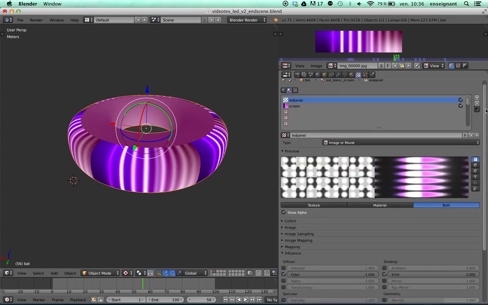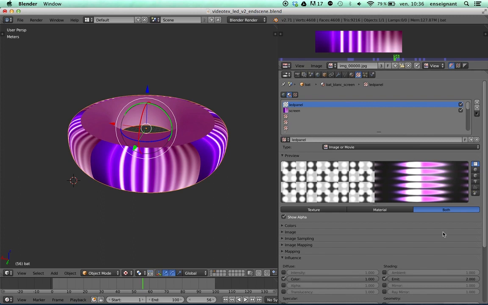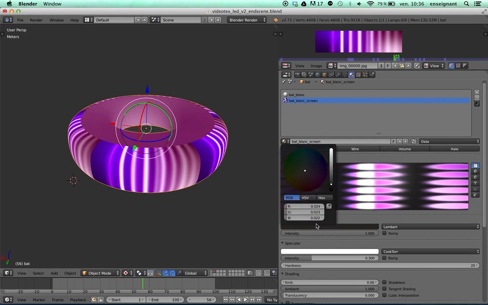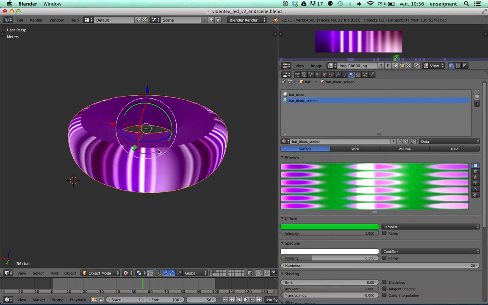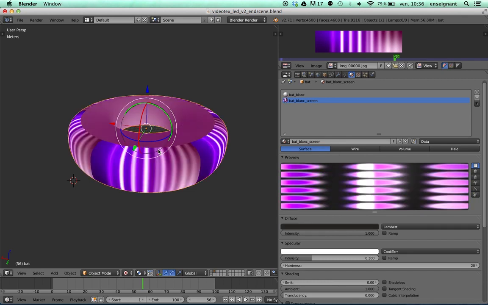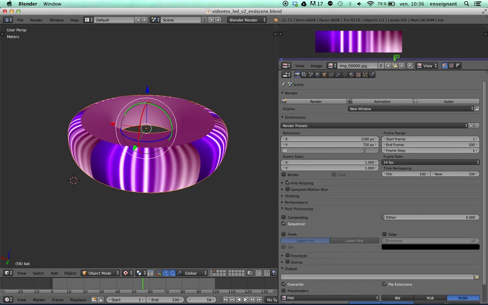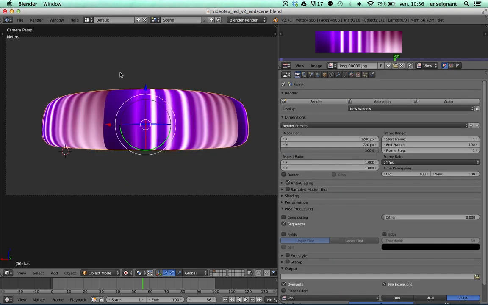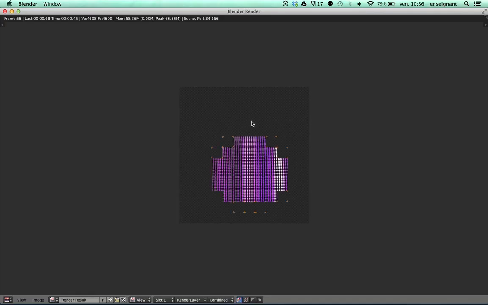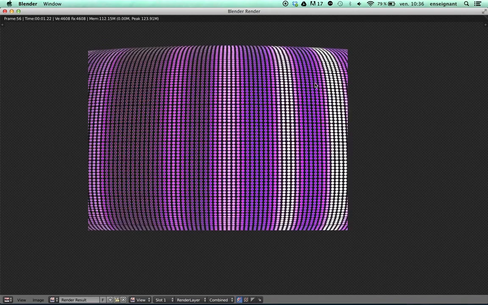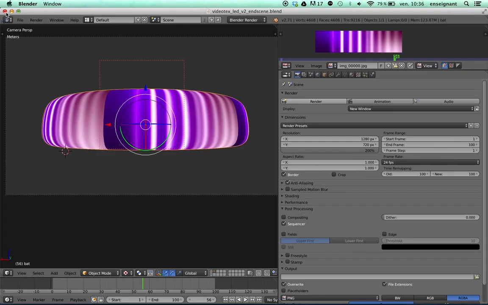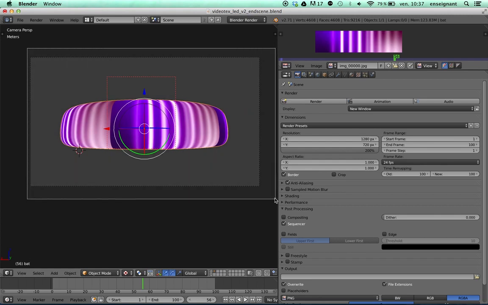So now I have this texture of screen. Okay, the mask is the LED panel, and under I have the material color. Okay, so if I do a render again, I set just a part of render. I have here, okay, the LED, the mask, and the screen. So this is good for the moment.